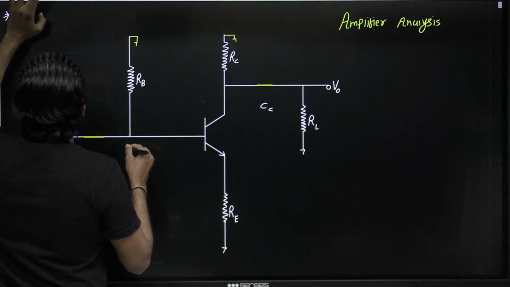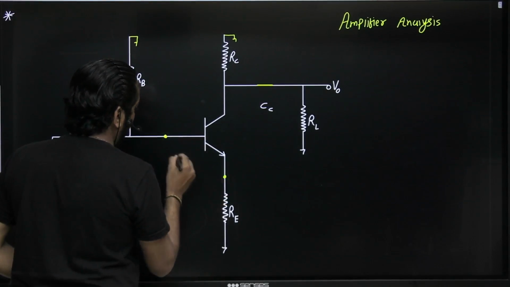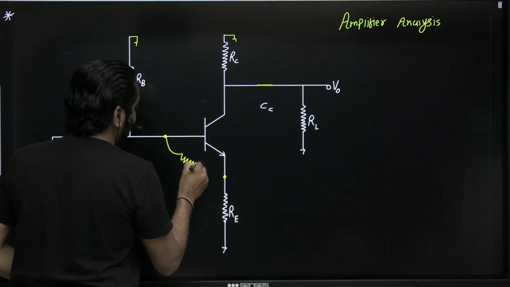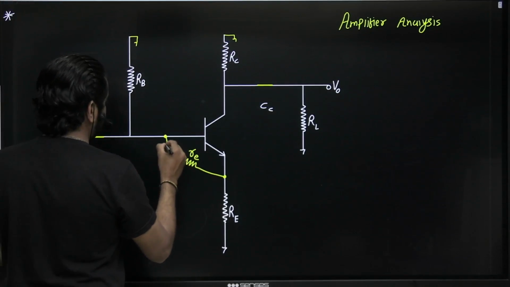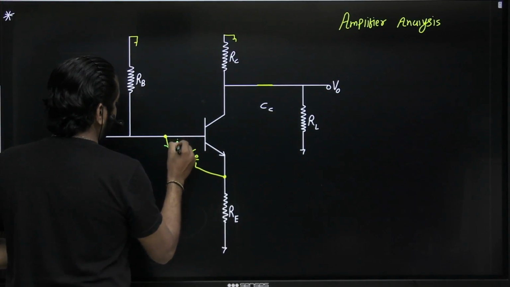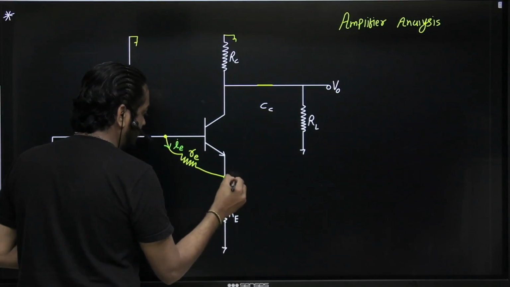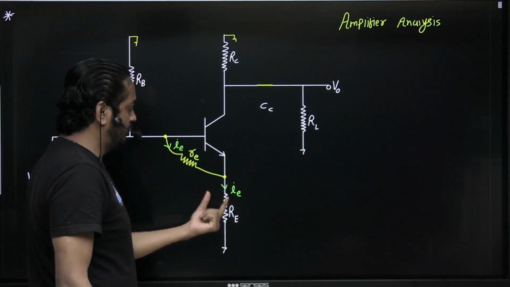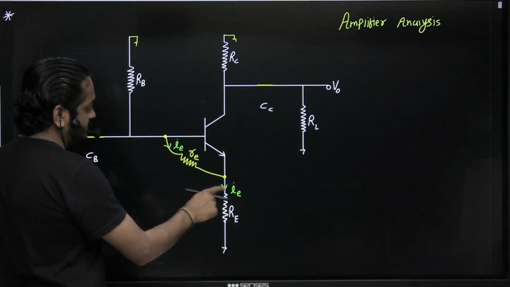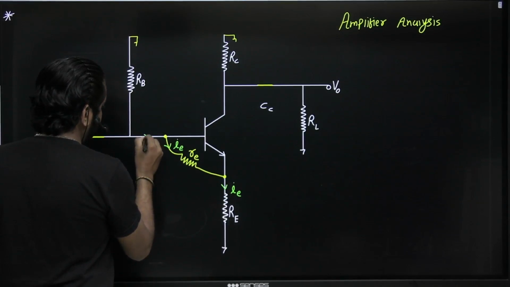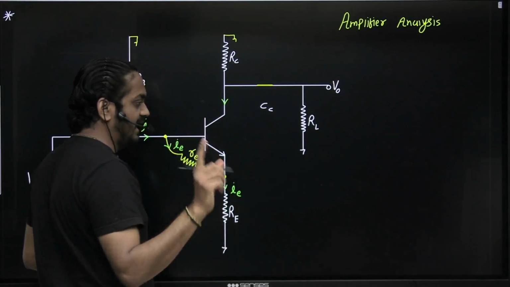Again we have to mark the resistor present between base and emitter. This is small re, the dynamic resistance, because here the base-emitter diode acts as a small signal resistance under this small signal condition, through which emitter current is flowing. And here also emitter current is flowing. You can watch my previous classes. So between base and emitter you have to mark small re through which emitter current is flowing. This is your base current IB, and this is nothing but gm VBE or beta IB, which you can also mark.